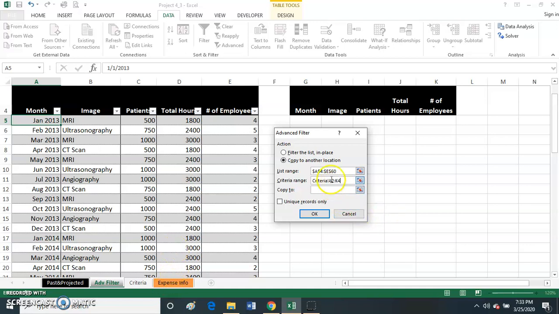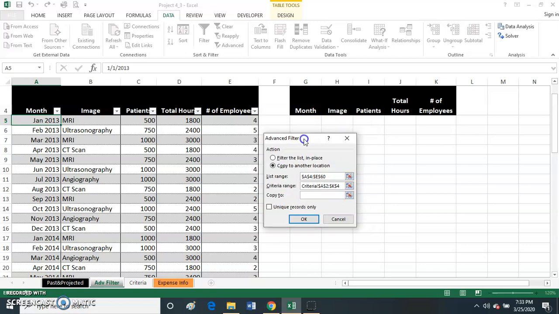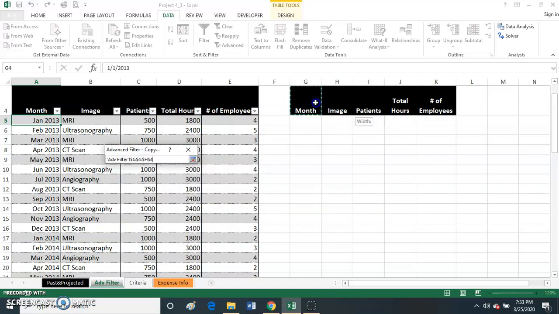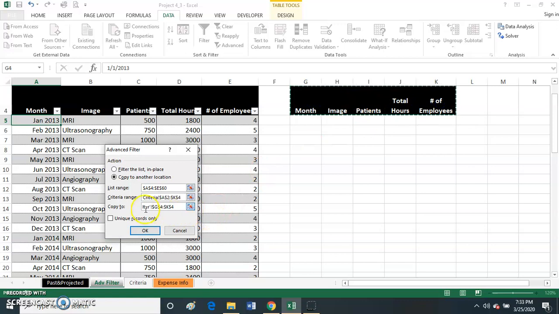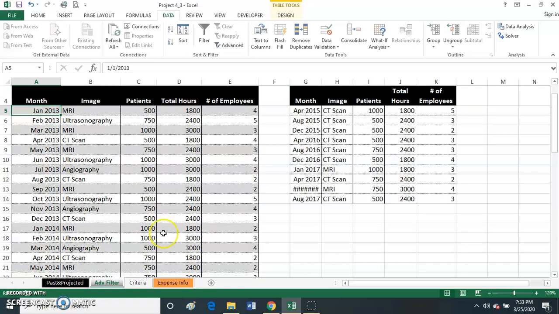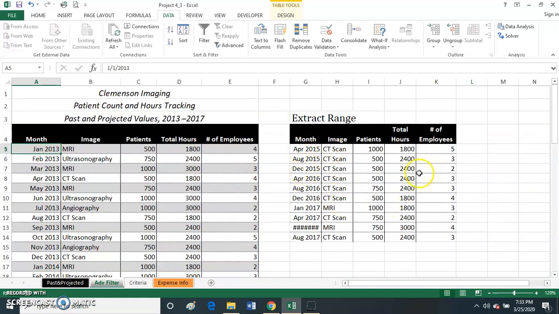Now I'm going to go back. I'm going to make sure that I apply absolute cell referencing to A2. So you can use your shortcut key, which is the function F4. And then function F4, that way I apply it to the A2 and also the K4. And then when I go down to the copy to, we're just telling it, well, we want to copy it to, you can just click and drag right over this and it'll self-populate. And once you have that, you just select OK, and you can see now all that data has been returned.